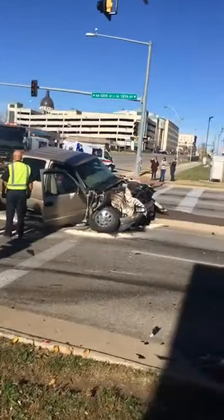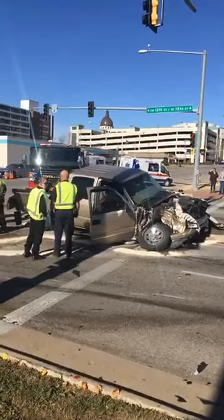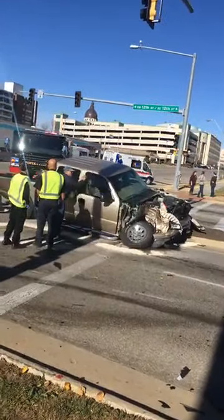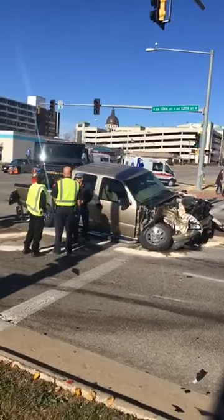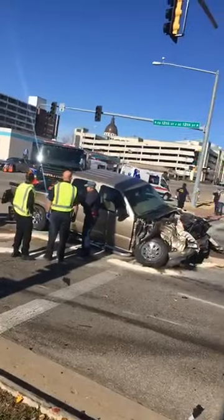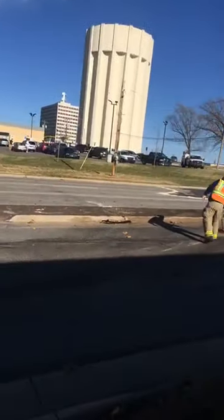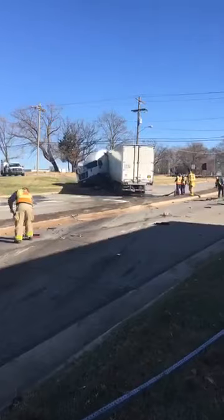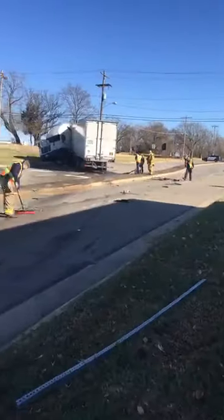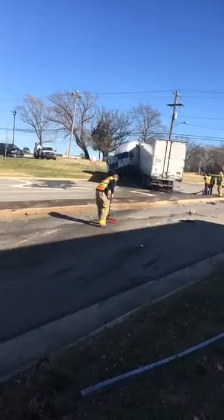Hope everyone is okay. Someone says 'that's my dad' — hope he's okay. I have no clue as to whether anyone was injured. I have not heard of any injuries, but I don't know for sure. So I'm waiting to talk to someone. Bad-looking accident, the crash here. Hopefully everybody got through it without any injuries. Crews are visually cleaning this mess up.